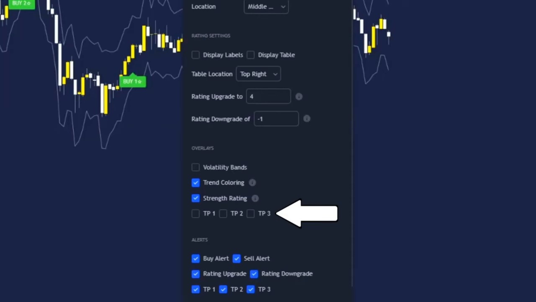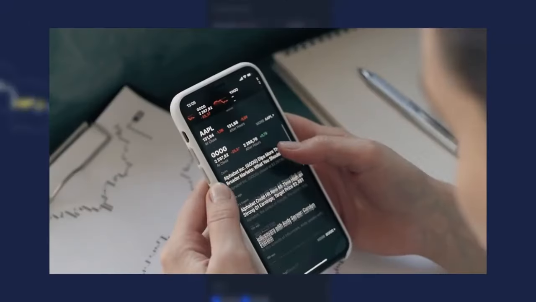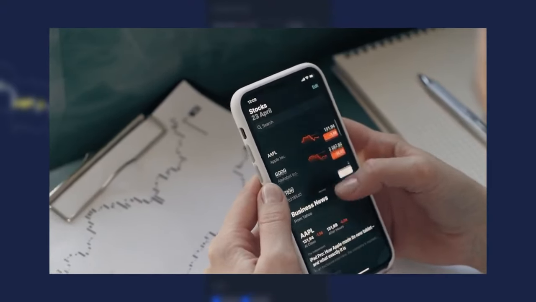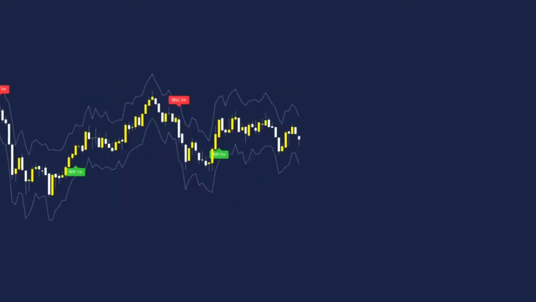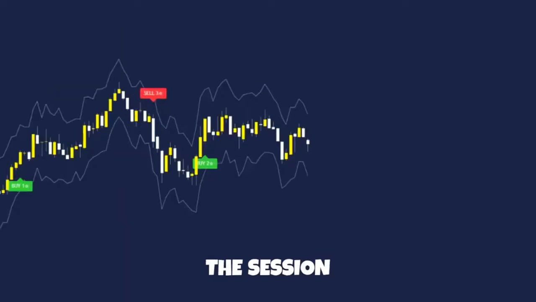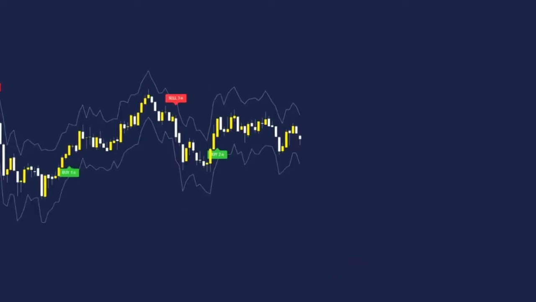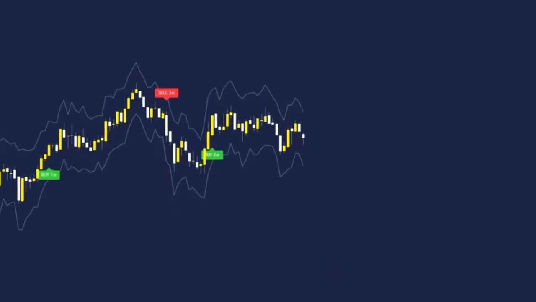and TP3. Now that we've got all the settings out the way for this easy to use strategy, we can now get into taking these buys and sells and talk you through the conditions that we need for taking these trades. So naturally for this strategy, depending on the pair that you are trading, will determine the session that we focus on. If you're trading this on forex, then you'll want to use the currency as a guide on which session you need to trade.